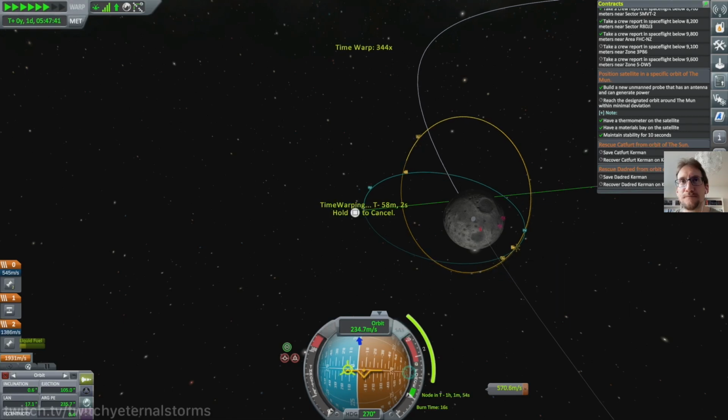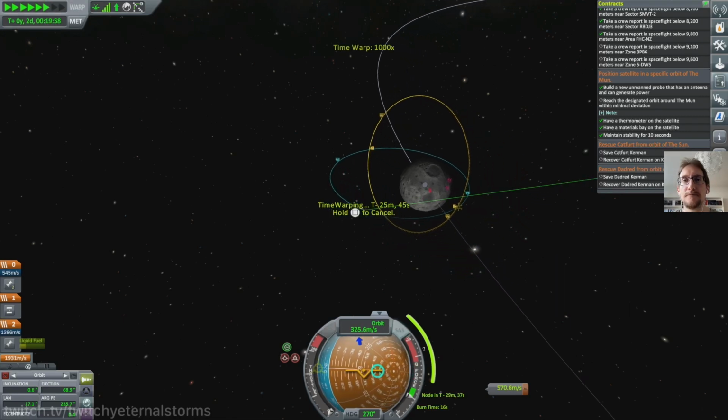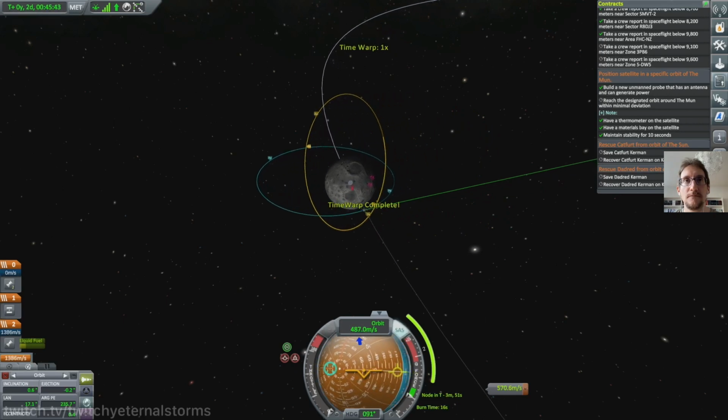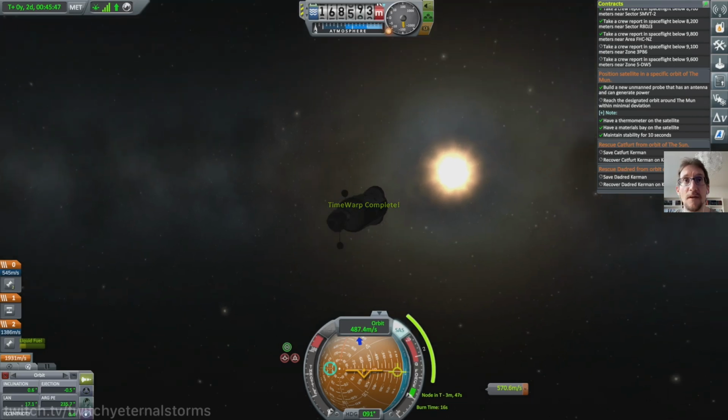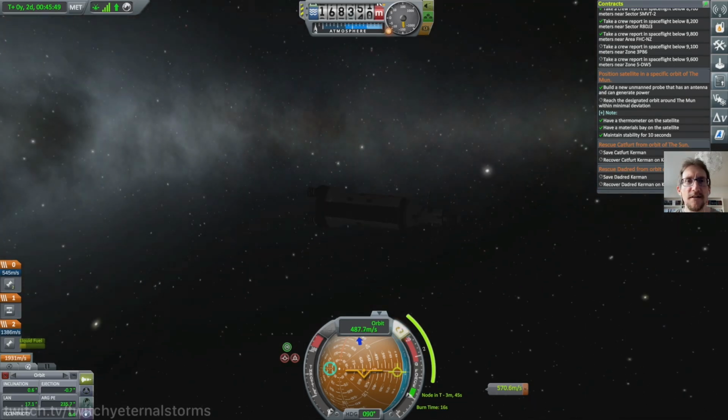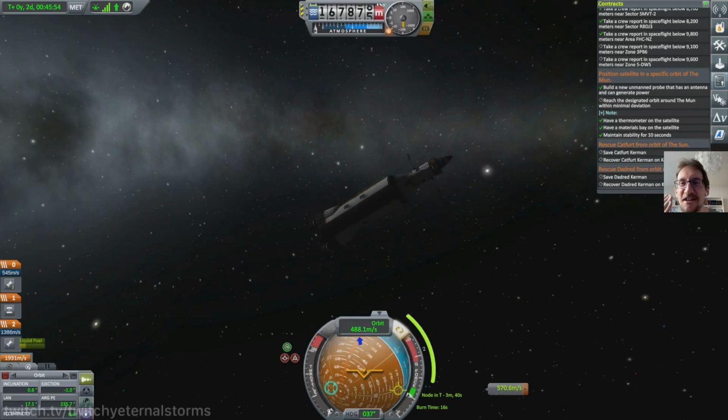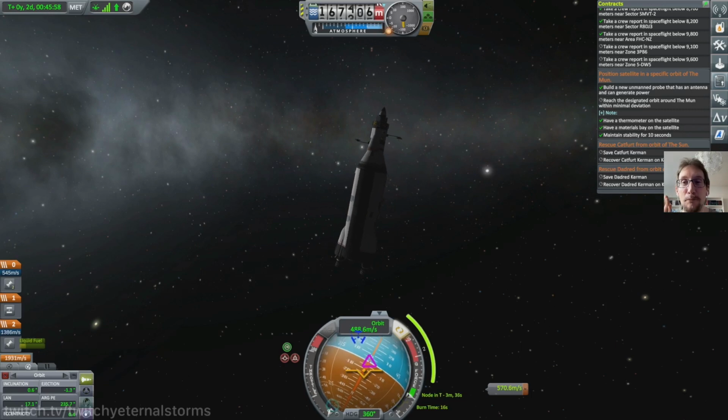Let's warp here. And go to our... It's so weird, right? You do these tons of adjustments, and really what it all boils down to is just a dot on a sphere.